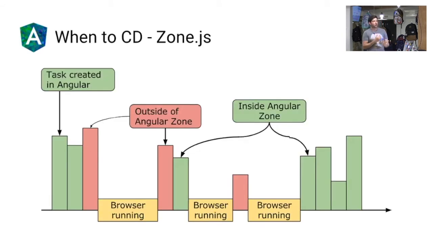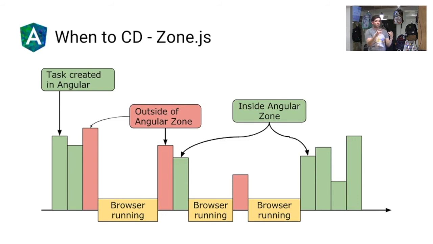This is kind of a picture of how zones work. Every one of those vertical lines is called a microtask. Think of that as a synchronous bit of JavaScript that's running. Some of them might be longer or shorter than others, depending on the code, but it's a single synchronous bit of JavaScript. The JavaScript VM runs all these little synchronous chunks of JavaScript, and then when it's done, it goes back to the browser.